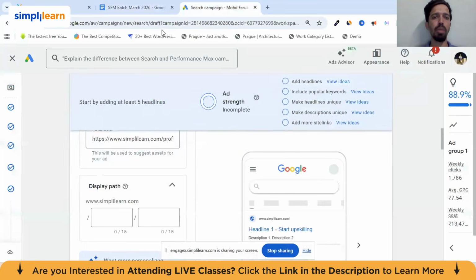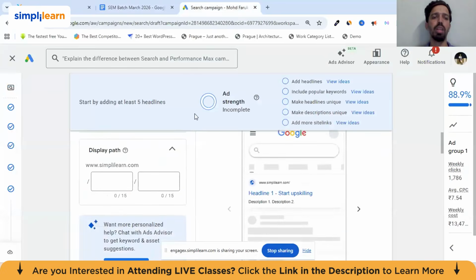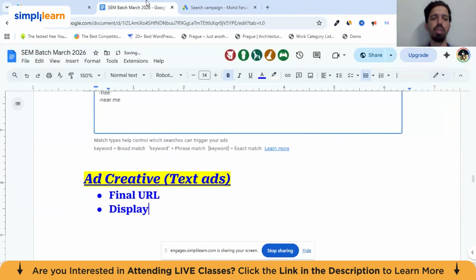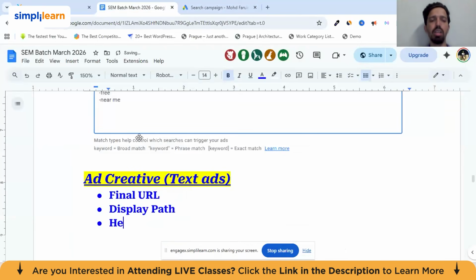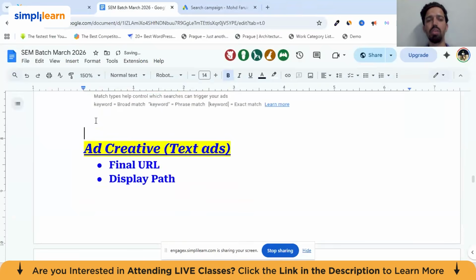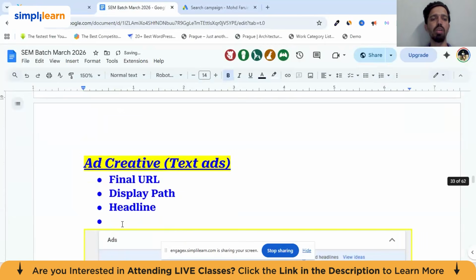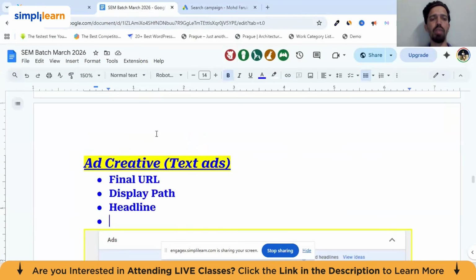So in ad copies, first is final URL, next display path, next headline. After headlines, we are going to have description.